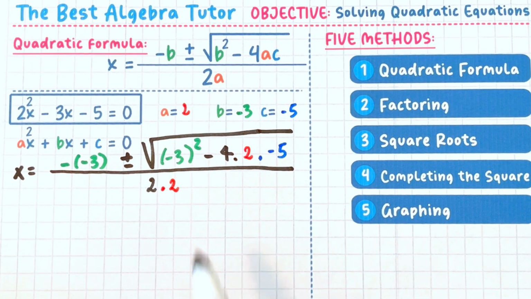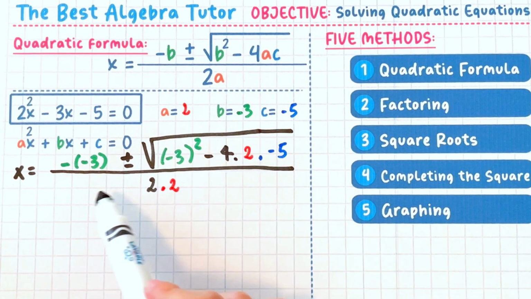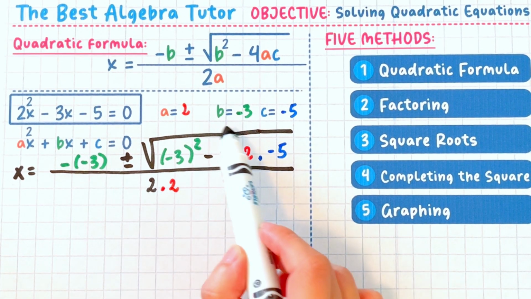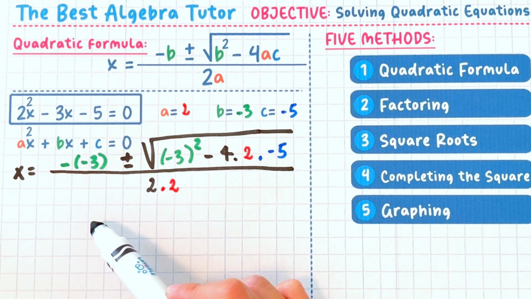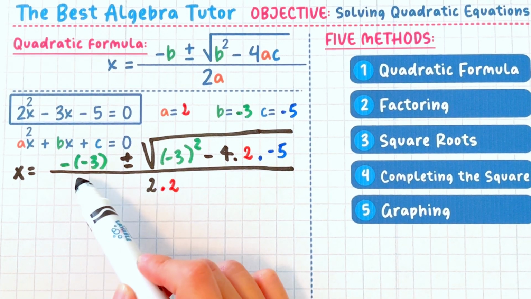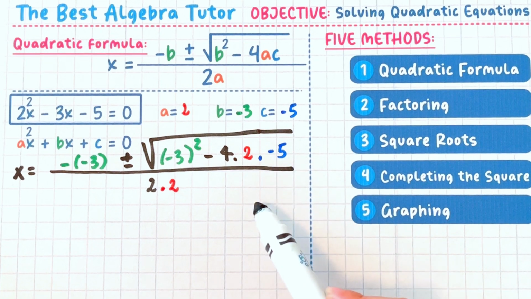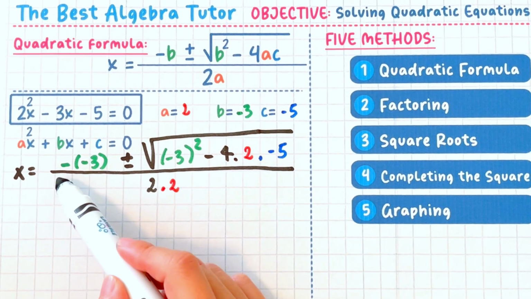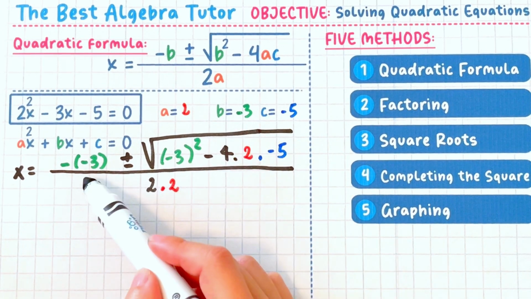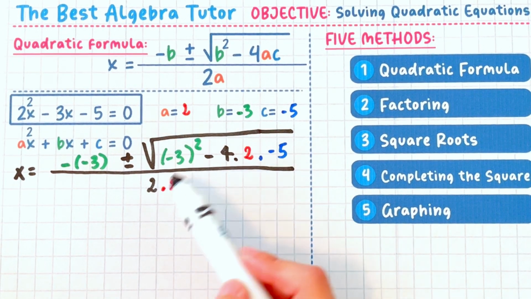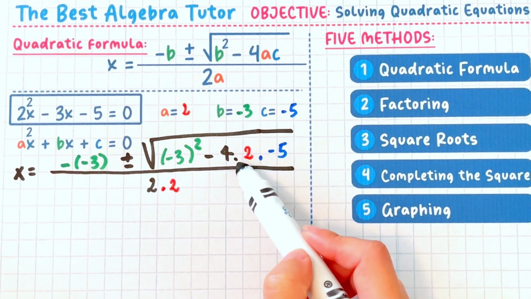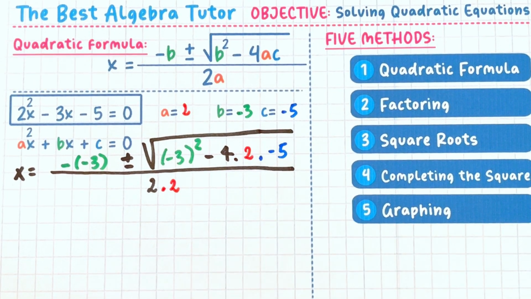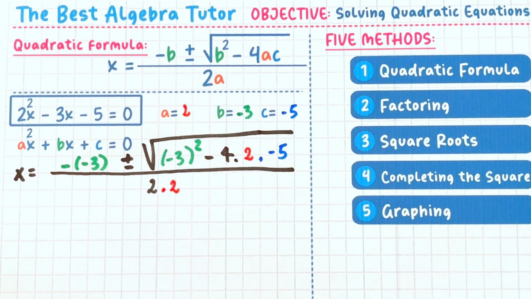All that we did is we replaced the letters with the numbers, right? Negative 3. Let's double check that. Please make sure to double check before moving to the next line, because guess what? If you plug in the wrong thing, your next line is going to be wrong. So it's not a race. Double check. Negative 3 plus minus the square root of negative 3 squared minus 4 times 2 times negative 5, and 2 times 2. Looks good.